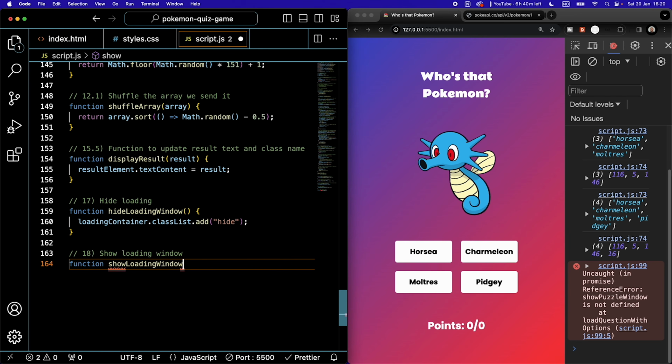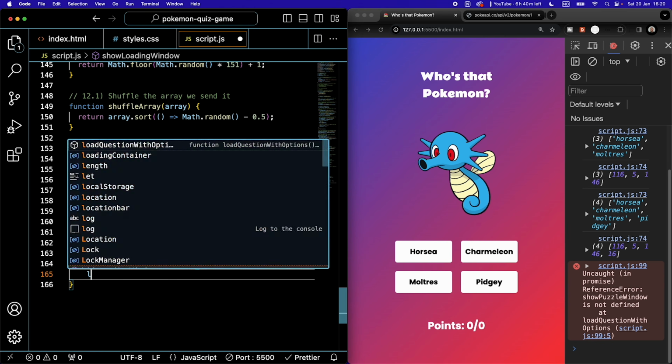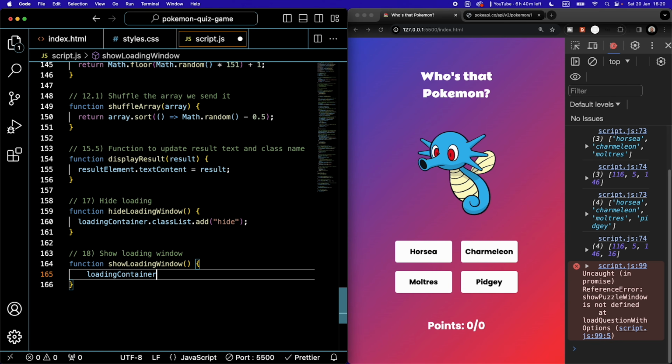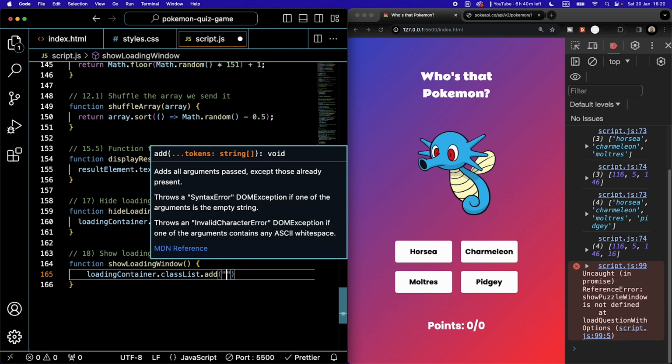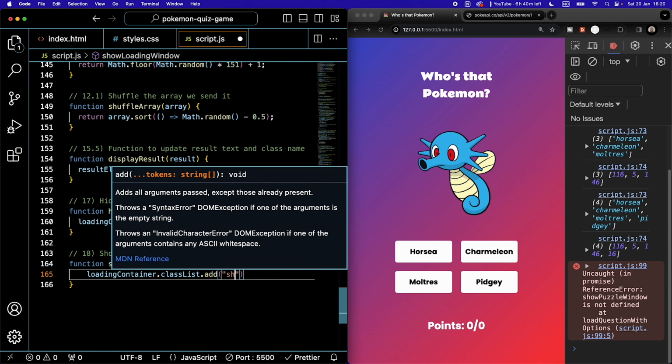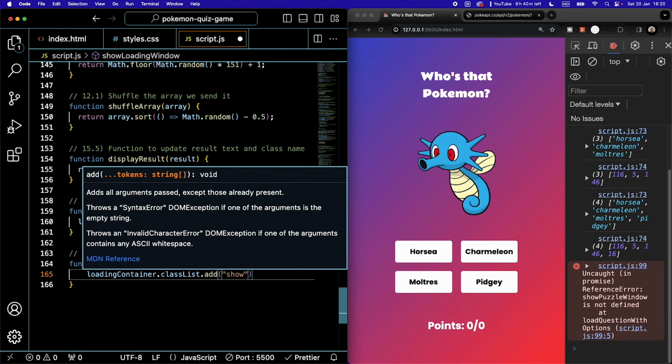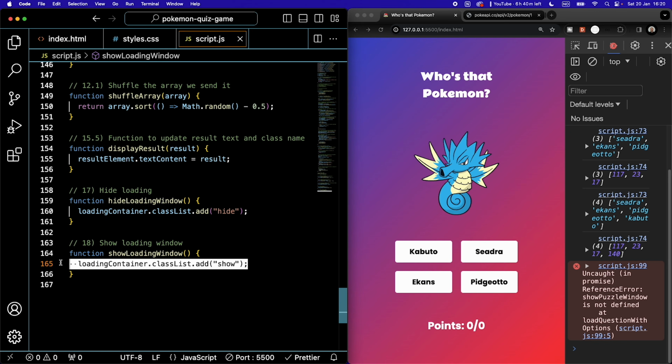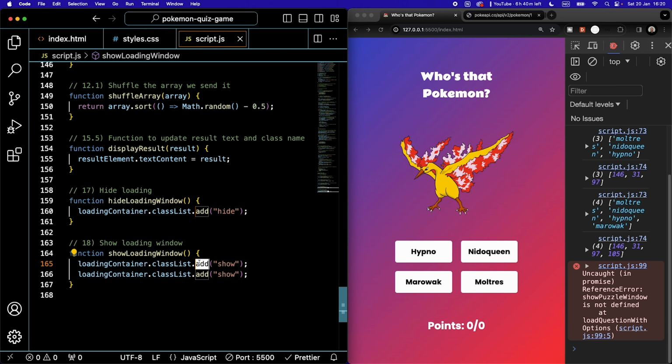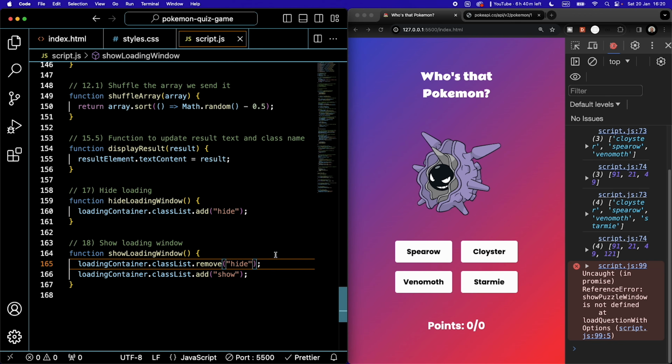The next one is going to be the show loading window function. I'm going to target the loading container, go into its class list, add, and it's going to be show. Before we show it, we are going to remove the hide, so we don't have both classes overlapping each other.